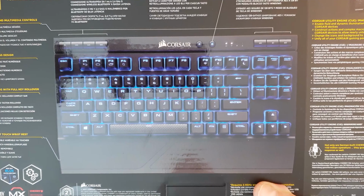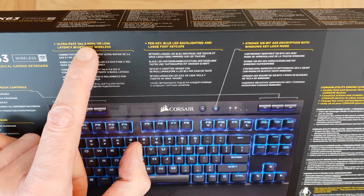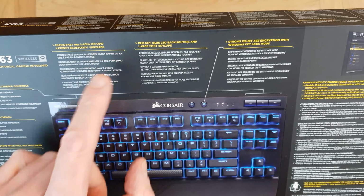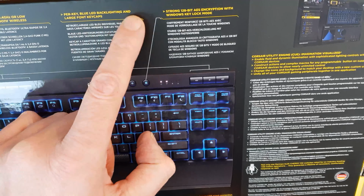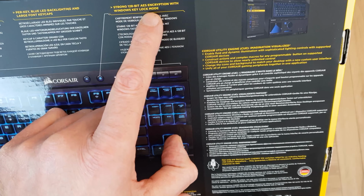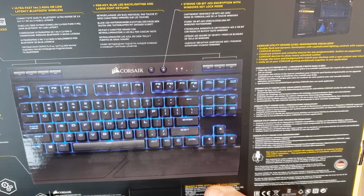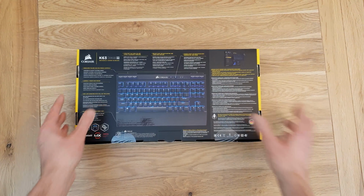Might even try this on my desktop. But yeah, it says ultra fast, 1 millisecond, 2.4 gigahertz, or low latency Bluetooth wireless. And then it says per key blue LED lighting and large font keycaps. Strong 128-bit AES encryption with Windows key lock mode. And you know, the usual stuff. Yeah, it's a keyboard. Let's get into it.